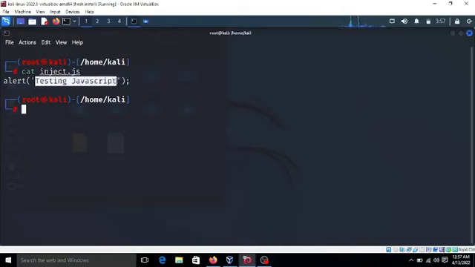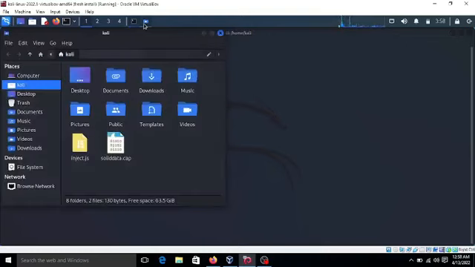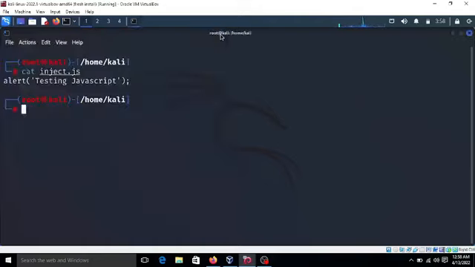So it will send an alert message saying testing JavaScript. I also already have my solid-data.cap file here, which contains the commands I want this tool to follow. Now I will run the tool and try to bypass HTTPS.